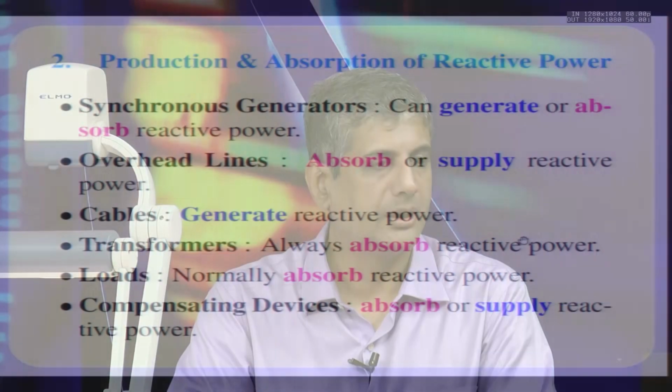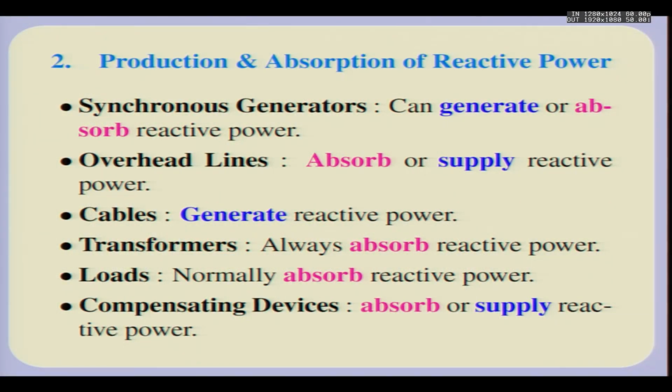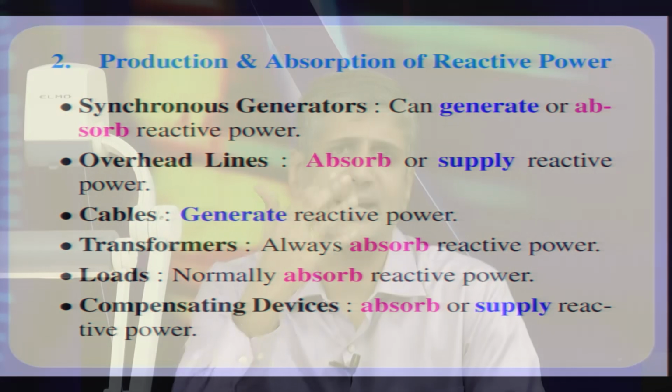So, if you look at the different elements in a power system, you will find that synchronous generators, we will understand these things a bit later, are active sources that can generate or absorb reactive power. Overhead lines can absorb or supply reactive power. This is not surprising because a transmission line has both distributed capacitive and inductive parasitic elements. You can call them parasitic, but if a transmission line is long, these are quite dominant effects. You can no longer dismiss them as parasitic, but the fact remains that they can absorb and supply reactive power.